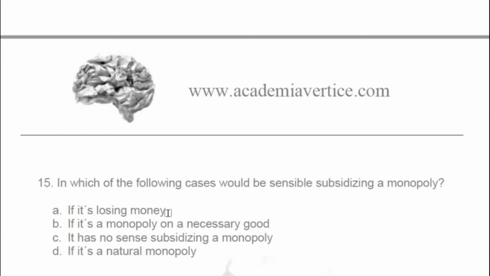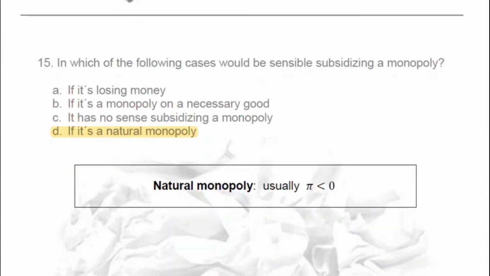Well, it does make sense subsidizing a monopoly, in particular the natural monopolies. We know that natural monopolies usually give negative profits because they have huge fixed costs or entrance costs. So it's good for society having only one firm, because the cost by two or more firms are higher.